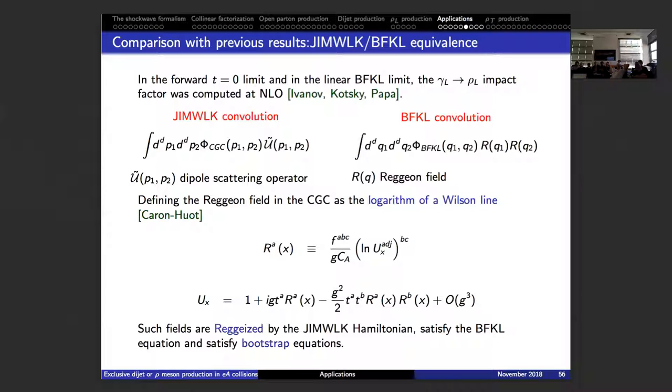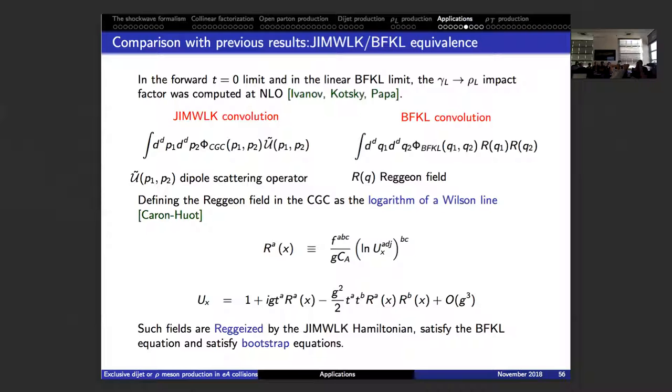If you're doing that, you can expand any of your Wilson lines in terms of Reggeon fields. The interesting part is the main difference between expansion of Wilson lines in gluon fields and in Reggeon fields here is path ordering. So again, one Reggeon is the same as one gluon. If you're not doing diffraction, the matching is very easy. You just set that to be one gluon in the amplitude, one in the complex conjugate amplitude, and you're fine.